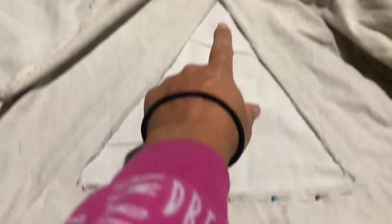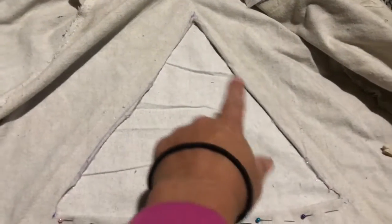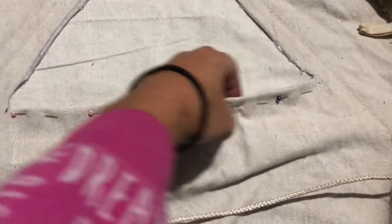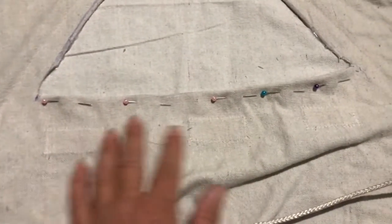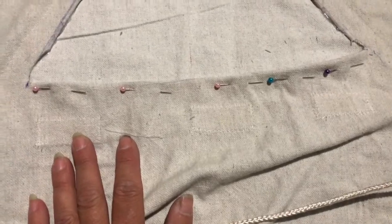I just tucked these 2 edges underneath and glue gunned them. And this one I'm going to sew. Just folded it over and I'm going to sew that. The velcro is here, so this is where it would actually close up. And we'll see how that goes. Alright, well, there's the vent all done. It's actually turned out a little bigger than I wanted it to, but I think it'll do the job nicely.